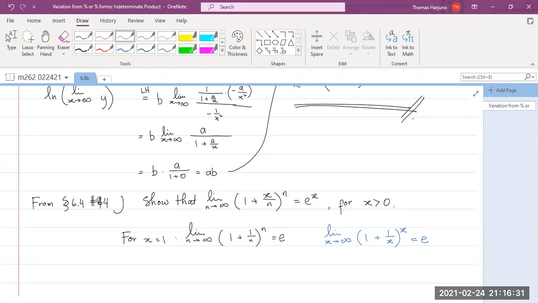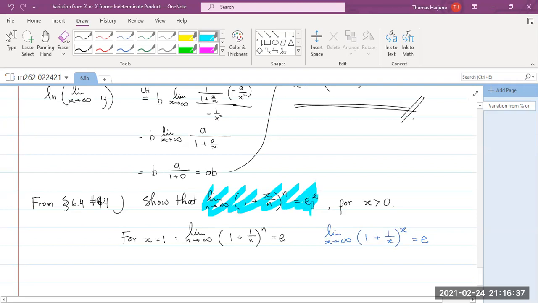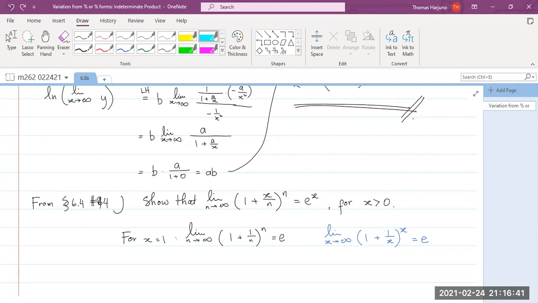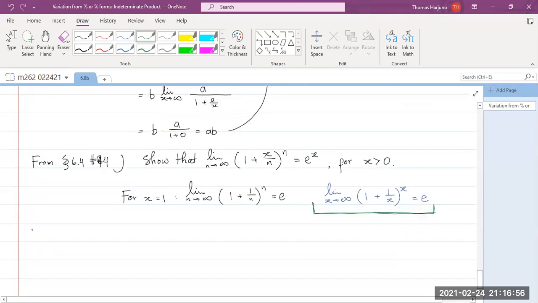Is it okay? In fact, to do the problem above, we can just use this. I don't want to. I want to use this basic definition that I have here. I will start from this. I want to use this fact. When x goes to infinity, then this expression is equal to e. Now, we go back to that number 58.